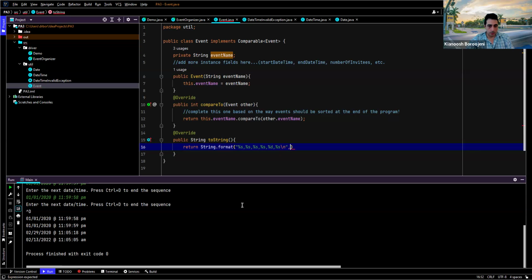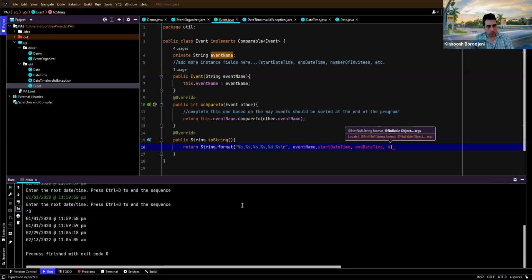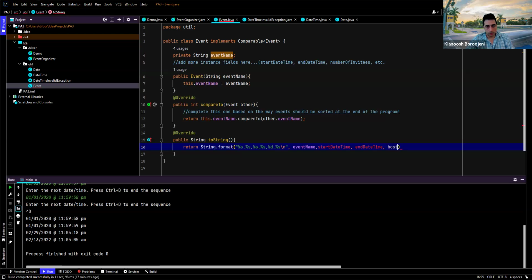So the first one would be the event name. The next one should be the start date time. The next one should be the end date time. The next one should be the host, I guess that's what it says. The next one should be the number of invitees.